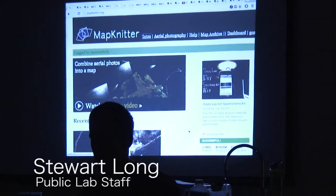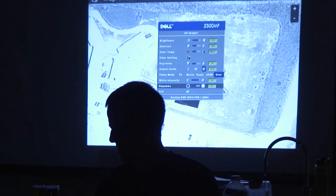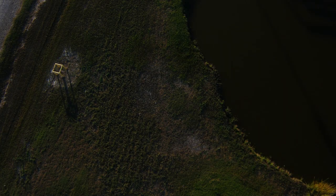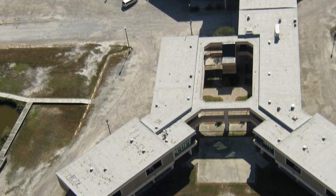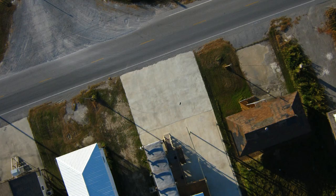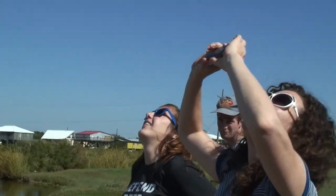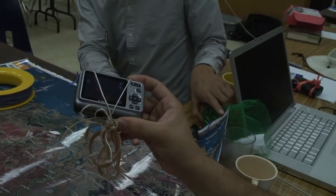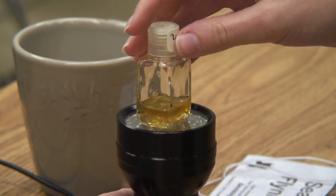Typically you're going to have hundreds of pictures. The first thing I do before opening the map programs and trying to actually make the map is just look at the pictures chronologically through the flight — it gives you familiarity with how the flight went. You can see where your highest pictures were and where the camera traveled. Cameras, orthorectifying images, and kites are things that have been around for a while. I have GIS software on my computer — it's not easy to use and not something anybody can pick up. The real thing that PLOTS has done is take all this existing technology and distill it down so it's accessible to a non-expert. That's a huge deal of work to do.